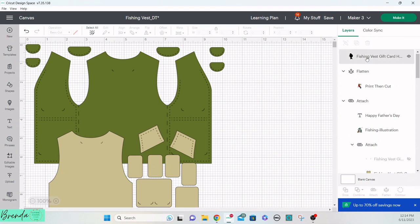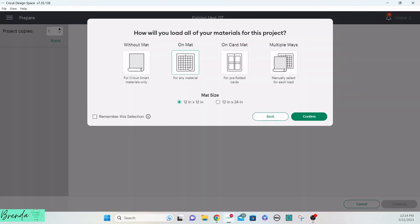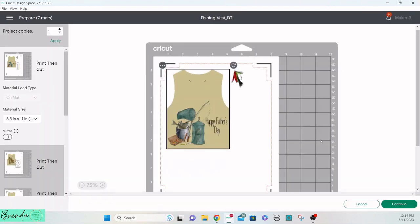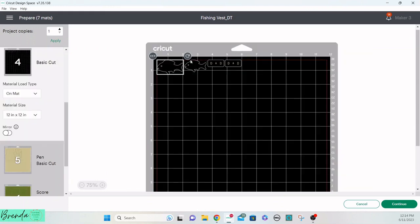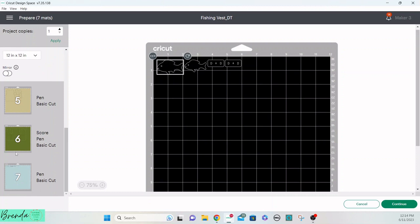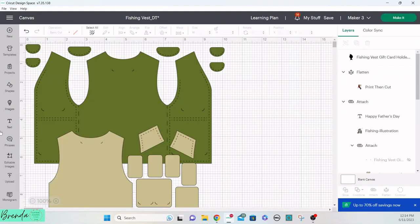Okay. So then you could click make it. And then like I said, there's a lot going on here. So we won't be doing the cutting. I won't take you to the cutting part because I had a lot of other stuff going on. And then you just ensure when you click on make it that everything looks fine before you start printing things out. And of course, I have an extra mat, but it doesn't really matter. And then you can use the pen. I personalized it with Willie by using my pen. I just duplicated one of these and then just wrote with my pen Willie and then just deleted the dad stuff. But that's all. So cancel. So let me take you back to the work surface. And then we'll go ahead and do assembly.